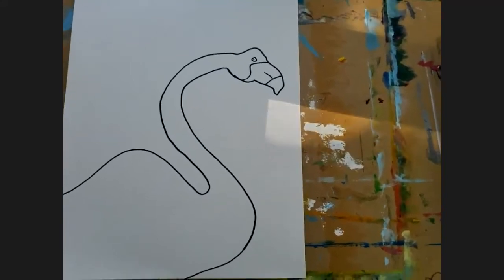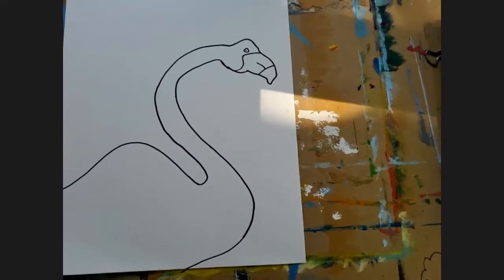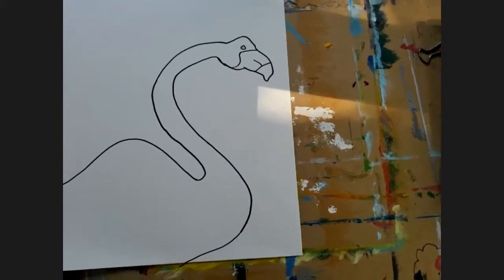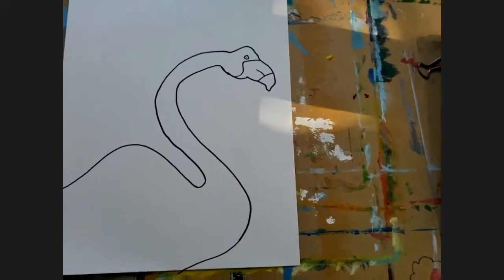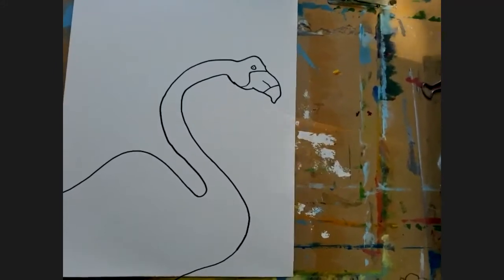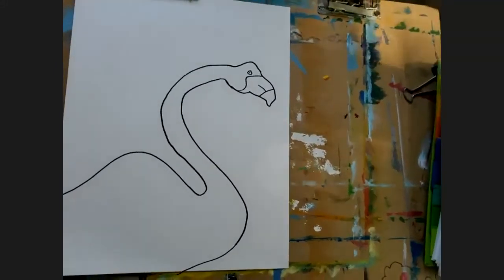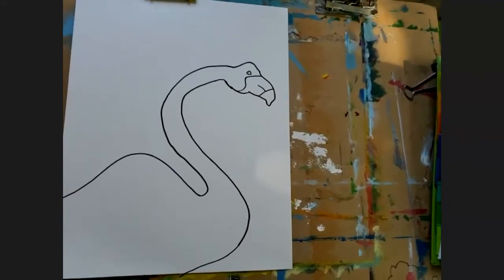And today our line work's not going to be as important. We're not going to go back and outline like we normally would. We're going to be working in a little bit of a different way, a little bit painterly. What it means is that we're going to spend more time painting than drawing today. And we're going to learn some new techniques. We're going to be painting really, really thick, which is fun.